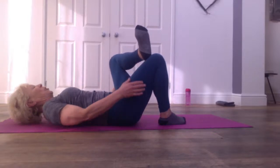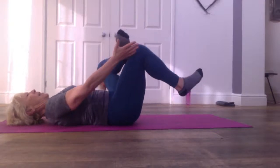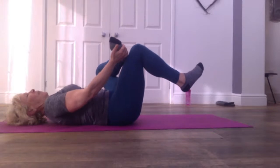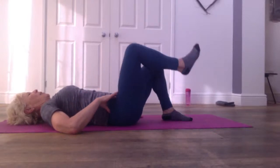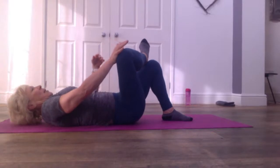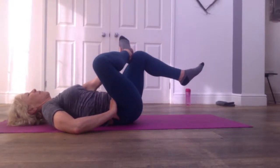Turn that knee out, and it probably is going to go, oh, as you try and turn it out. Lift up. Feels a bit well worked, doesn't it? Change sides. Put that right foot on the left knee. Turn the knee out. I'm a bit stiff on this side, so I can't get very high.